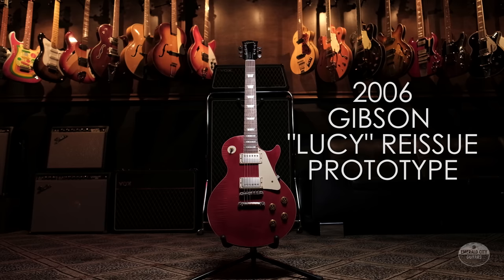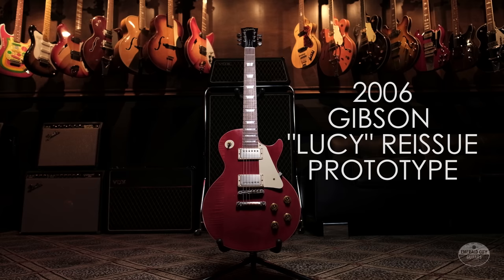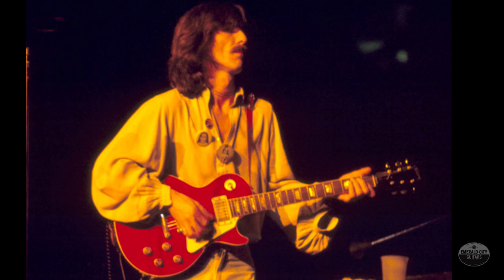So out of all the ridiculously famous late 50s PAF Les Pauls, you probably won't find one more interesting than one that's simply known as Lucy. It actually started life as a 1957 gold top PAF Les Paul, which of course is why the seam is off center, but it went back to the factory in the early to mid 60s for a refinish. The reason they sprayed it in this cherry red color is that it was the standard finish for SGs at the time. So it went back to the factory for a refin and came out with this really distinctive red.